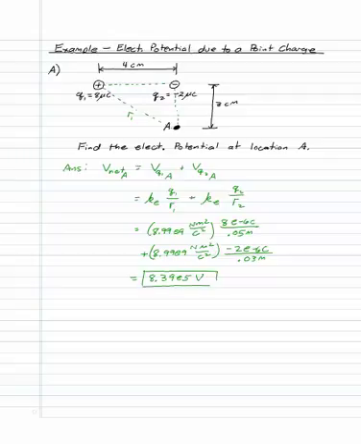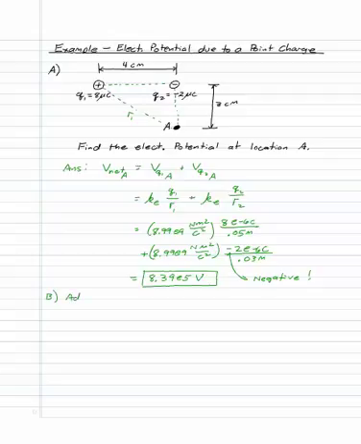And I'm just going to highlight that you need to make sure you include the negative on a charge when it's there, because I had to ultimately subtract the two potentials because one of the charges was negative. And notice that there was no vector math. This was scalar math. So I just had to add, or in this case, subtract the numbers without worrying about angles. So now let's do part B.